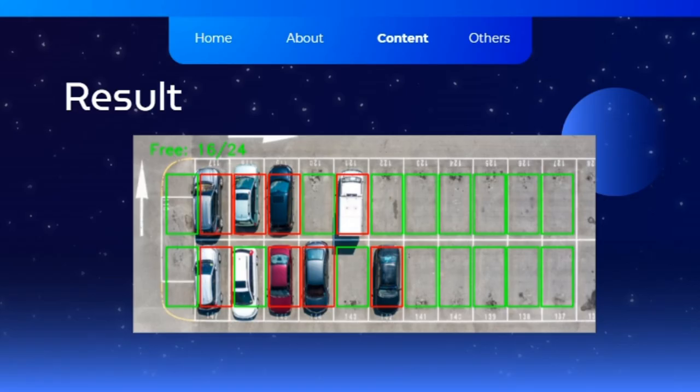And finally, slight misalignment of the parking slot ROI, or region of interest, may also cause the system to miss part of the vehicle. Despite these limitations, the system still demonstrates that image processing techniques can effectively detect parking occupancy in most cases.